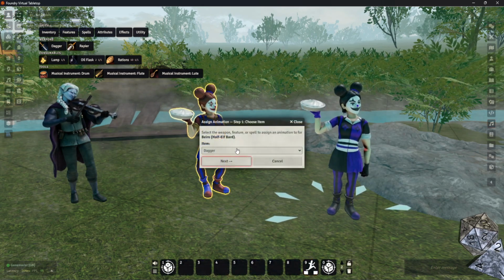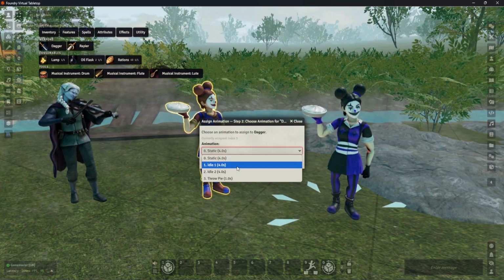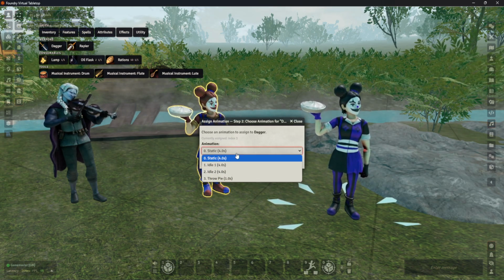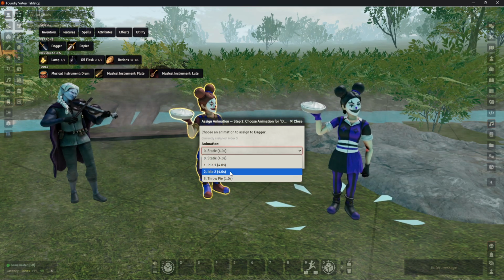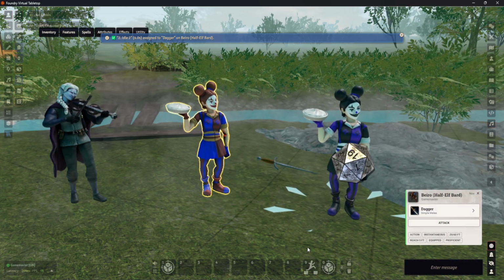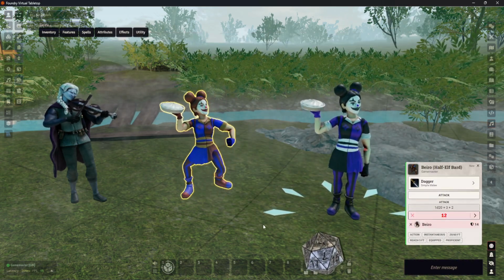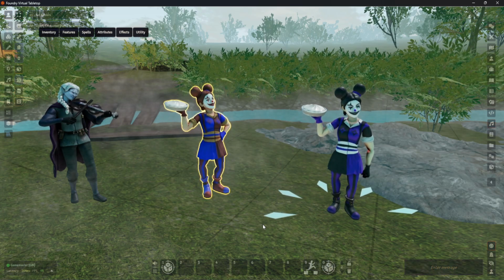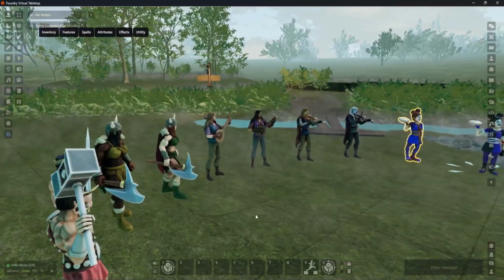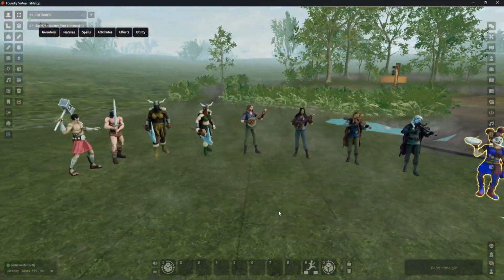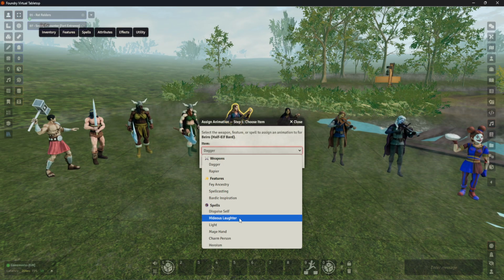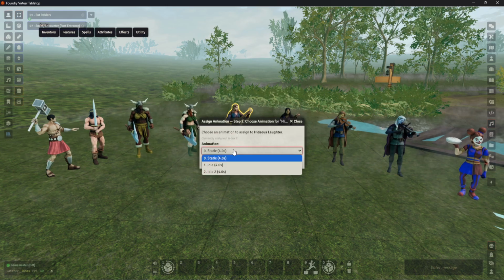So if I wanted to change it, I'd say let's do the dagger, and I want it to be that she freezes. Oh, interesting, I think Idle 2 is the fake pie throw. So let's see what that looks like. There's the dagger. Yep, and then she's just going to go right back. So it should be a pretty easy macro to use. Especially for adventurers, you need something like that to pair all of your features with the different spells.